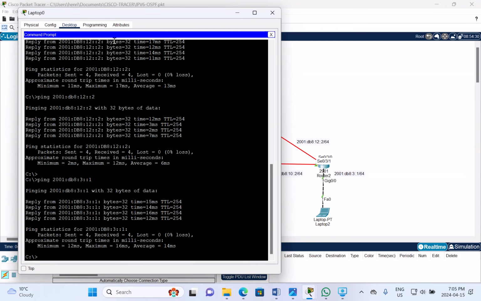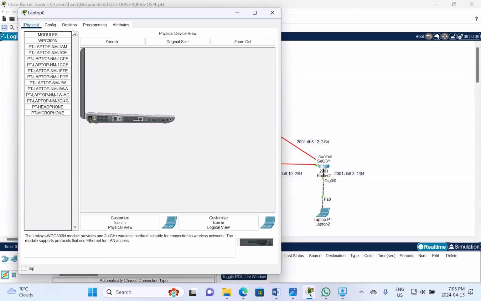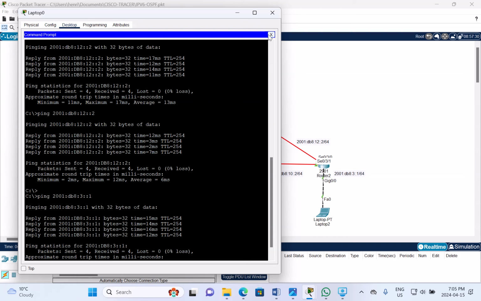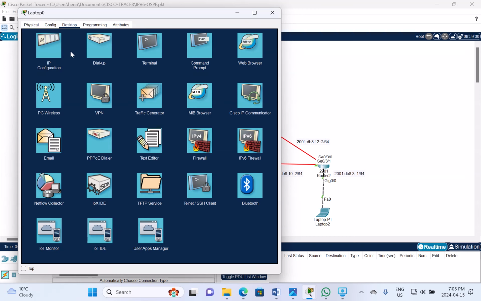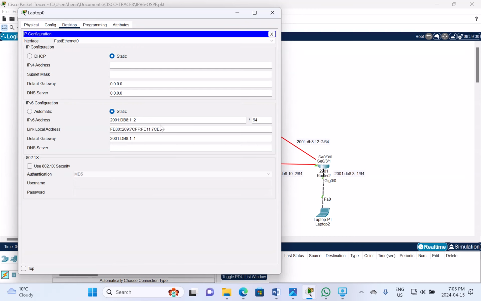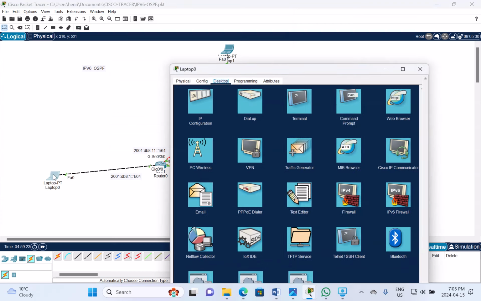If we go back in the desktop, we close this, we close that. So now we are in the network and the workstation.